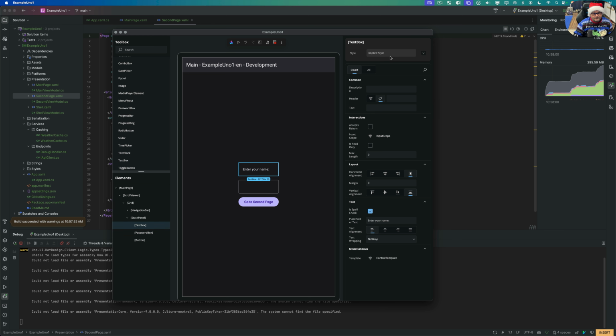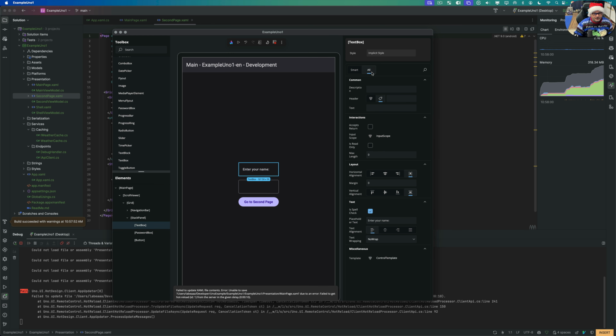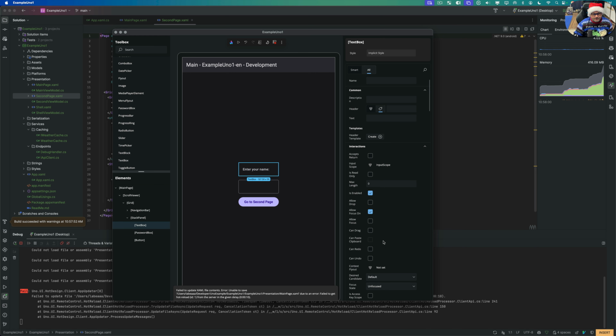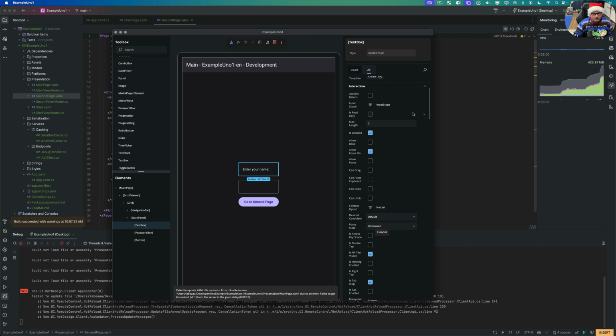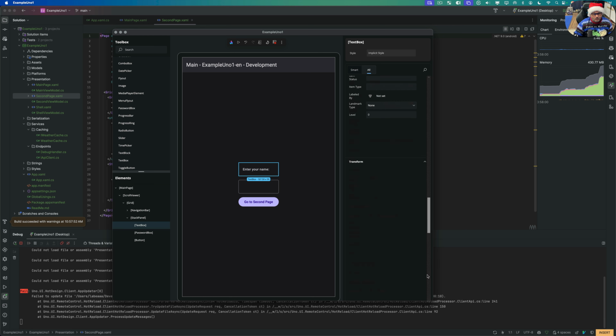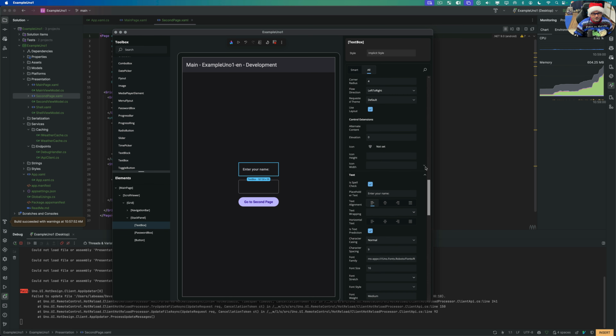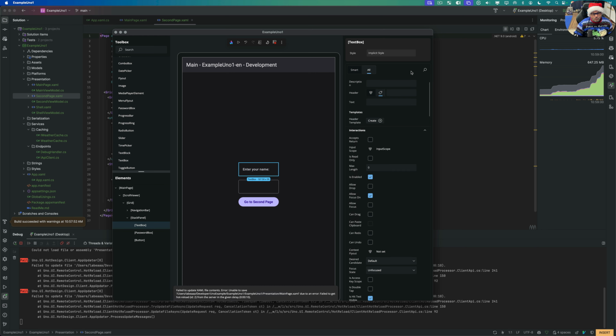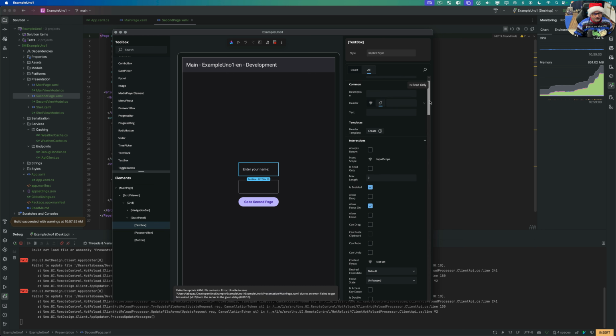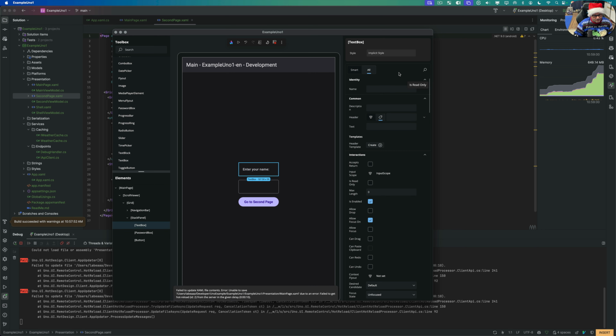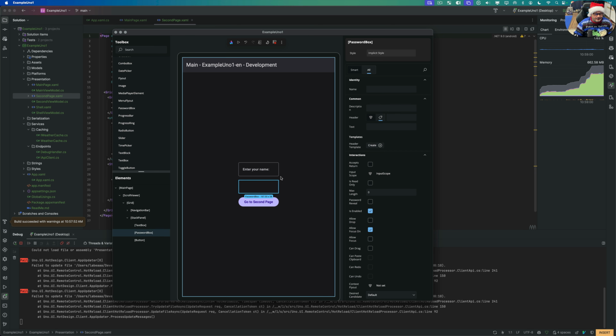And here I can say, instead of "enter your name," which is in here, right? I can just change this, and you can see here, these are all the properties that you can see inside of this control. So you can scroll through this big long list of all the properties that are available to it. You can set all those without writing a single line of code. And when you go through and edit it in here, it automatically updates your XAML code. What? Yes. So I'm going to add this password box in, and this would automatically update my XAML code.